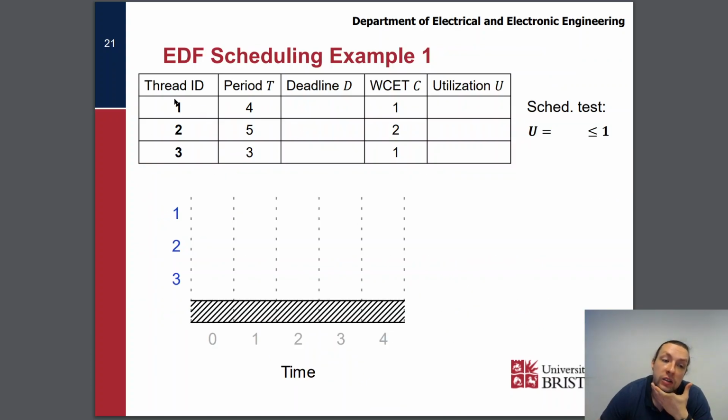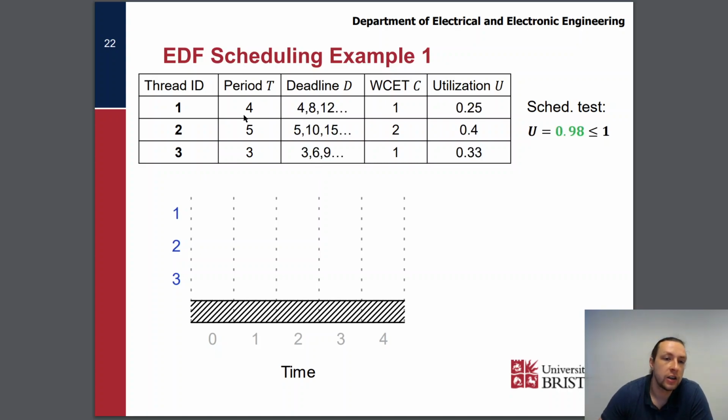So let's look at example 1. Again, we have 3 threads, we have 3 periods, we have the worst case execution time requirements, right? So in our little time chart here, the scheduling figure, we'll try to schedule as best we can for period 5. You'll notice that this is exactly the same problem as example 2 from the rate monotonic. So we'll try to actually solve this and successfully schedule it using earliest deadline first. So let's see how that works.